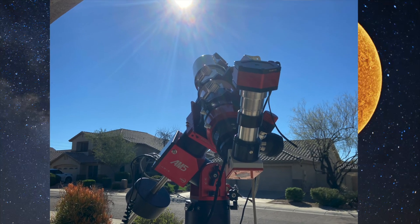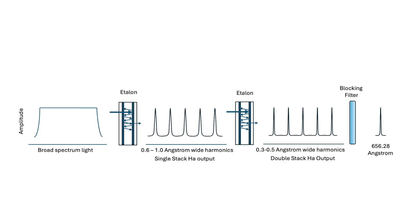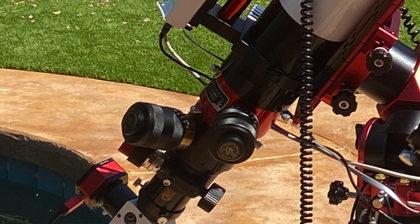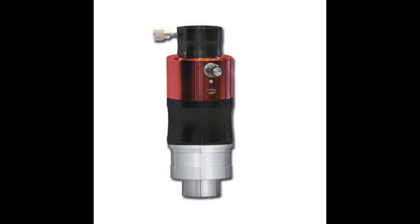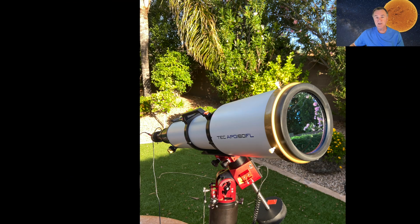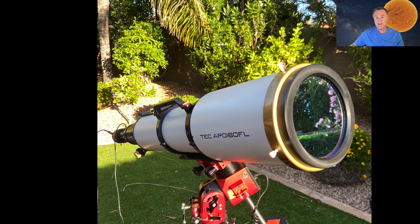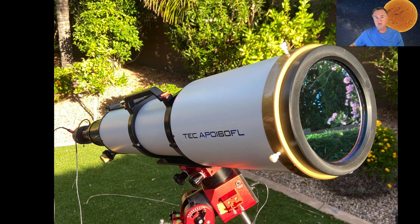To look at the sun in hydrogen alpha, you need a special filter called an etalon. This is designed to block all wavelengths of incoming light except for hydrogen alpha, which is 656.28 nanometers, and its harmonics. Etalons are difficult to make and very expensive. There are three basic types: a tilt-tune etalon, typically used at the objective of a small refractor; a pressure-tuned etalon, typically used in the middle of a medium to large refractor; and a solid etalon, usually made of mica, typically used just before the eyepiece. I cover all these designs in detail in my how-to-buy-a-solar-telescope video. A tilt-tune etalon over the objective wasn't practical for me as they're not made in the size I need, and pressure-tuned etalons are made to fit specific telescopes. So the remaining option was a solid etalon.